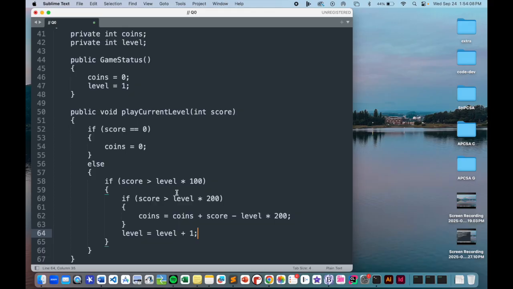Get the muscle memory going so that when you sit down for the test, it actually feels like second nature. Remember that the way that both me and the AP will grade your test is, if it works, you get full credit. I like to say, if it works, it works. And that's really all you care about on the test. A lot of times when I grade your projects, I'm grading also based on your decomposition and your style. But on the test, it actually doesn't matter. Assuming you write code that does the intended purpose, it can be absolutely disgusting. And if it works, you get full credit.